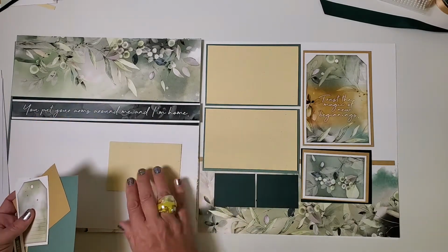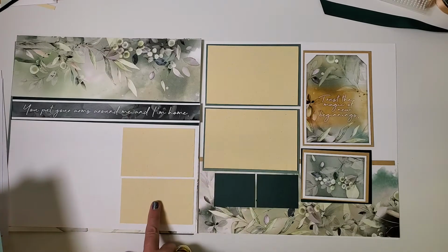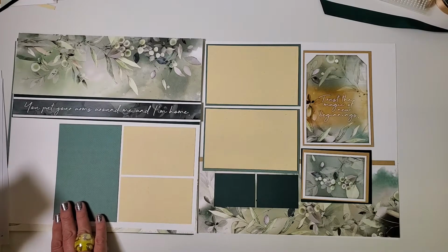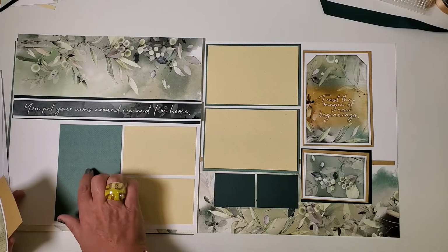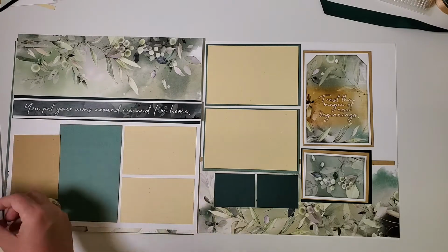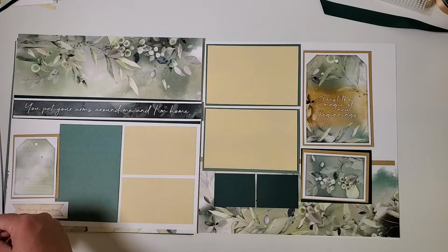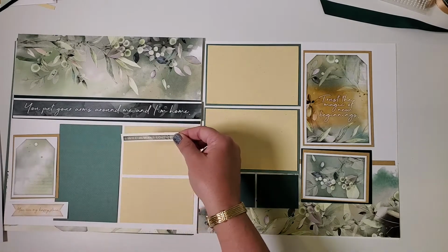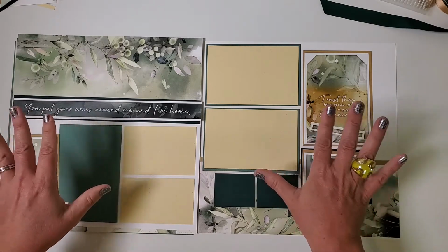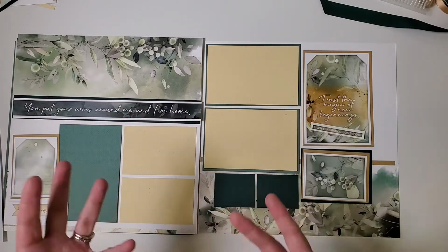Now, on the right side here, we've got our 2 manila. This one's a little larger. This one's a little smaller. But when you line them up like this, they're going to be the same height. Look at that, as the sea green. Now here, we've got our tag. This will fit right in that spot. The "I will always love you," that goes over in this spot. Everything from pocket 7 and 8 has now been placed. The only thing left to discuss here is how I use the embellishment.